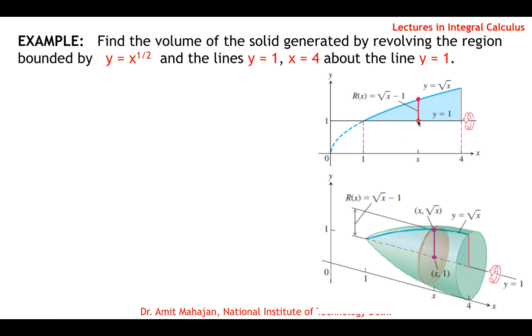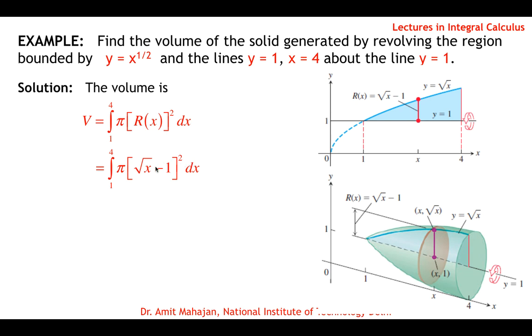We just need to find the radius here, this length. The square of this times pi will be the cross-sectional area, and then we can integrate it from x value a to x value b. You can see that the x value at a is x is equal to 1, where the volume will start, and x is equal to 4 is the point where the volume will end. So we simply integrate from 1 to 4 pi r square dx, where r is a function of x. The radial is this length, which is root x minus 1. So we can simply square this and integrate to find the result.